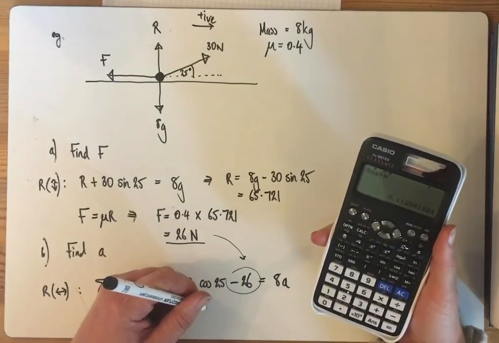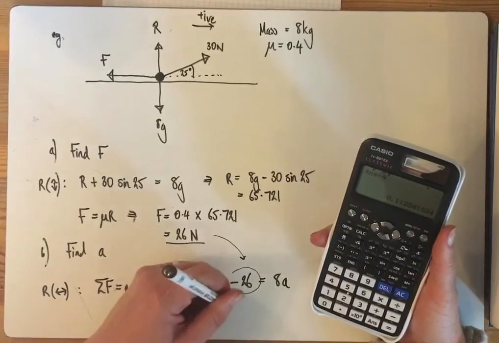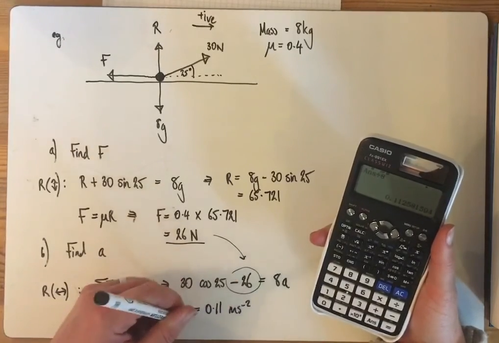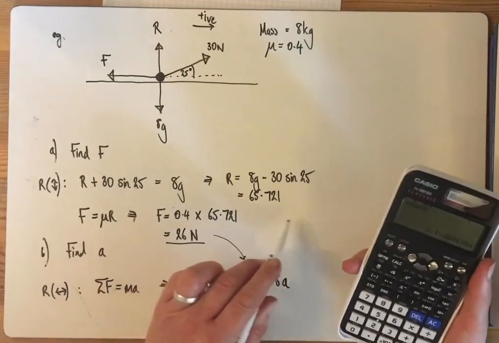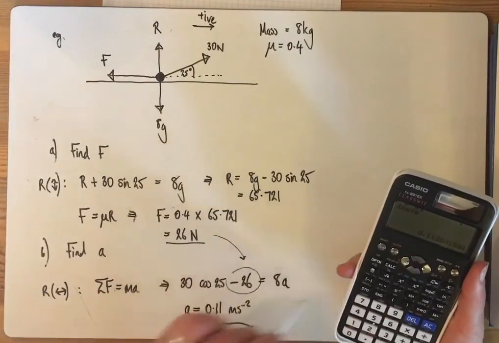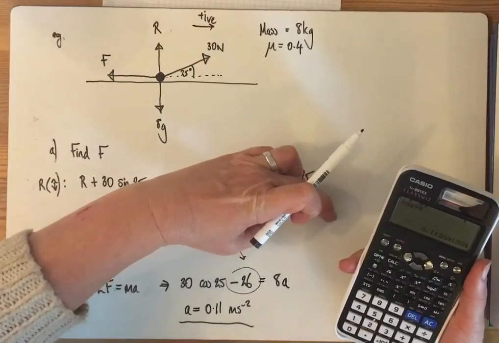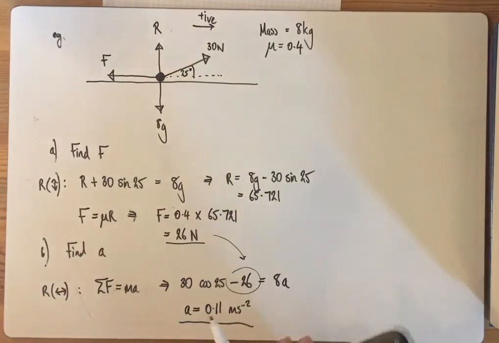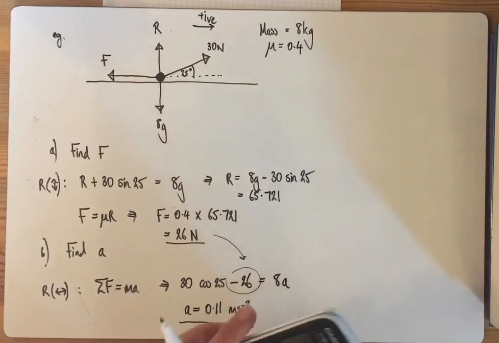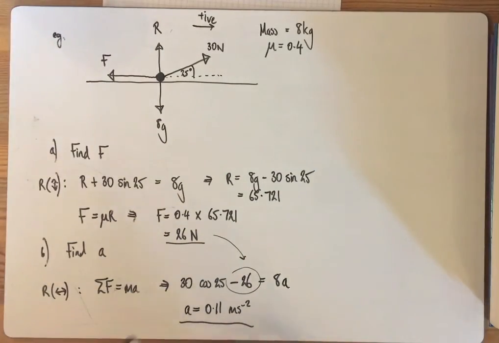And A comes out as being 0.11 meters per second squared. The only other thing I'd say you could do is you could just write F to quite a lot of decimal places and then round it and then use your unrounded answer. But if you're happy manipulating that with your calculator, do, but just keep an eye out for these rounding errors. Right, I'll let you do a few of those as a sort of starter.